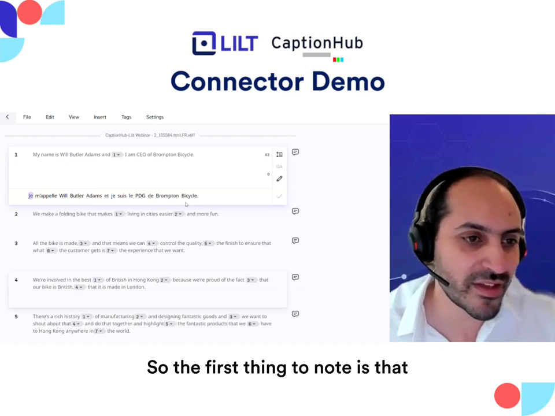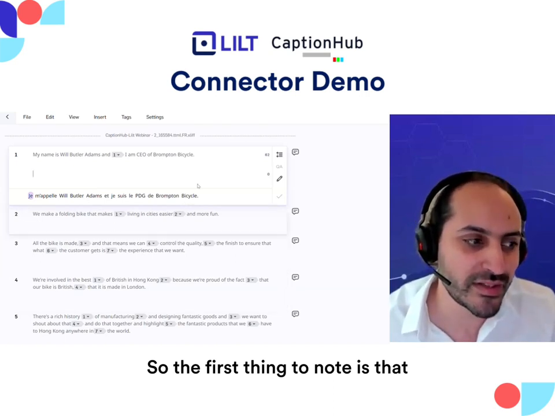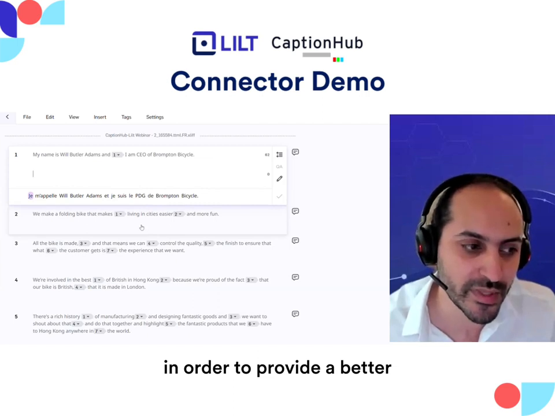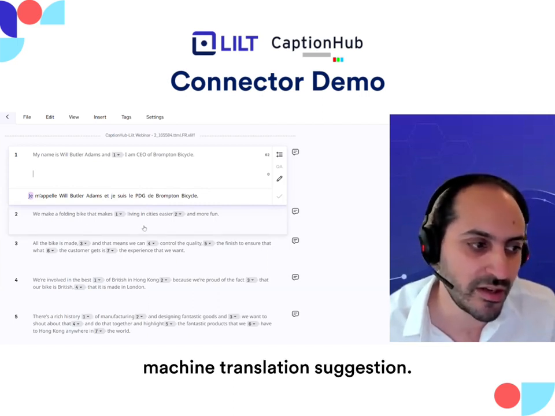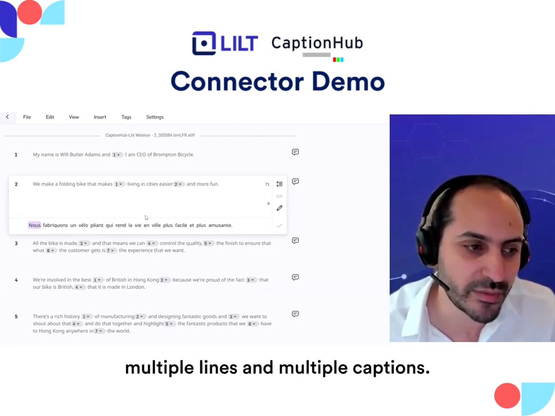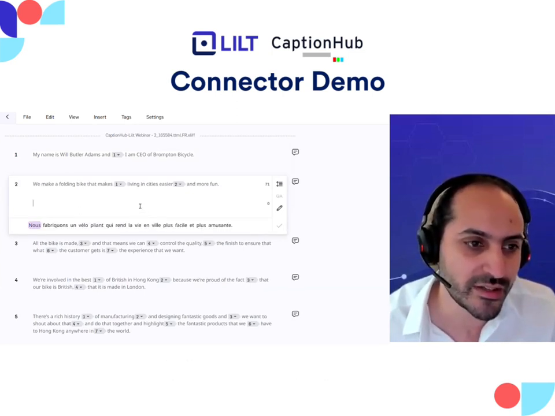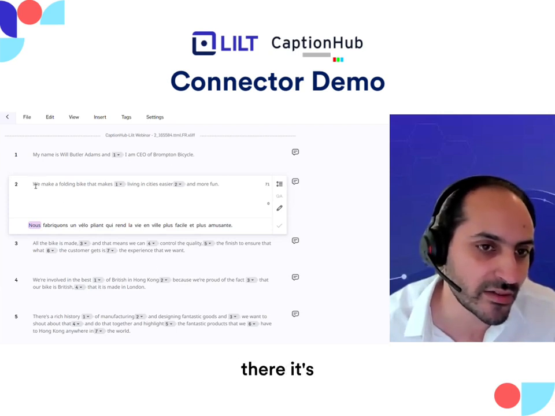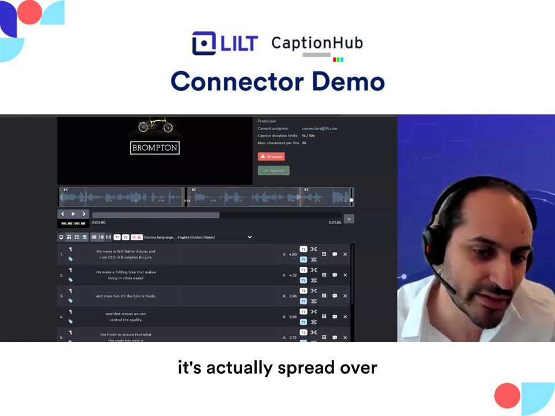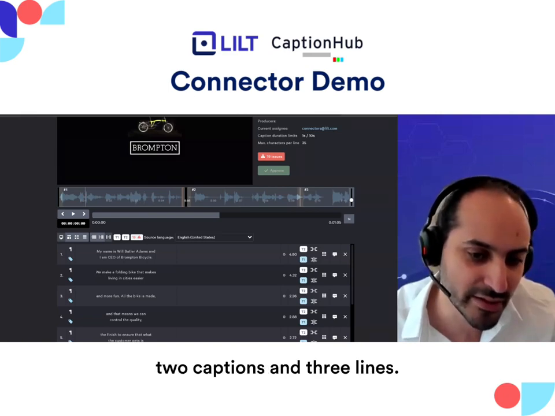So the first thing to note is that Lilt recombines sentences in order to provide a better machine translation suggestion. So as you know, in subtitling, sentences are spread over multiple lines and multiple captions. So for example, there it's one sentence, but if you go in the subtitles, it's actually spread over 2 captions and 3 lines.